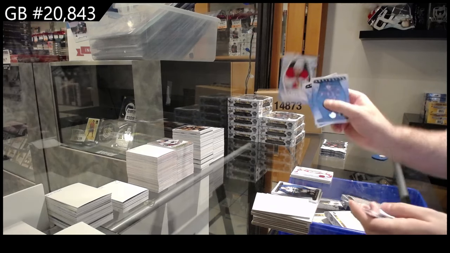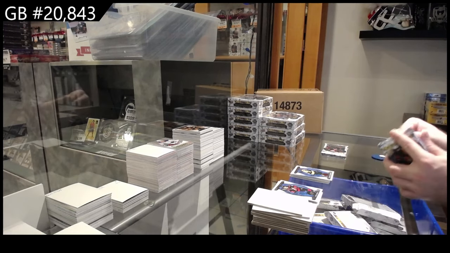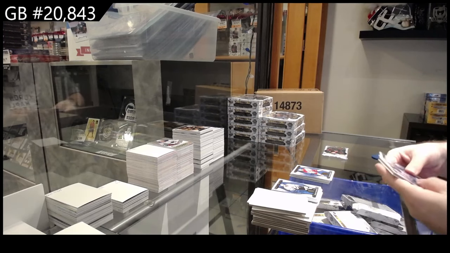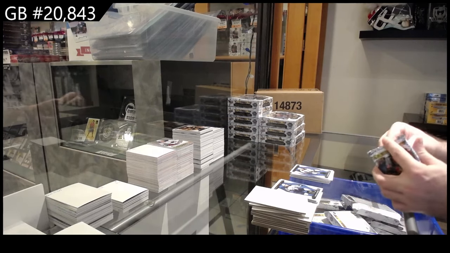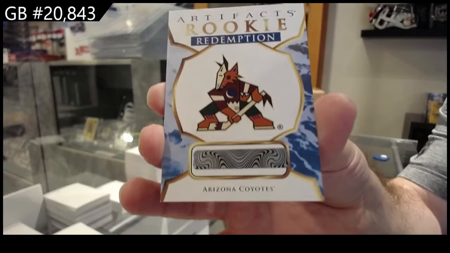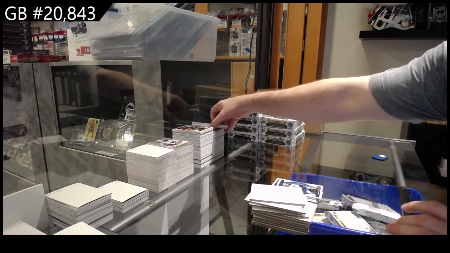We've got a 499 rookie of Pelletier. 499 Bergeron. 299 Lindholm. Number 299, it looks like. Eric's neck. And that's a really good one. Rookie Redemption Coyotes. That's the best one we've gotten so far. So congrats on that. That's really good.